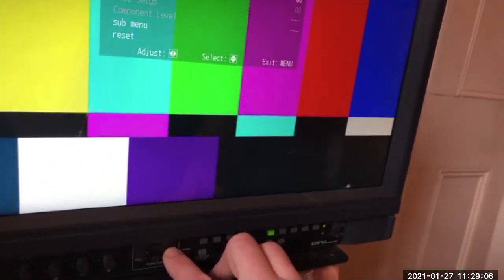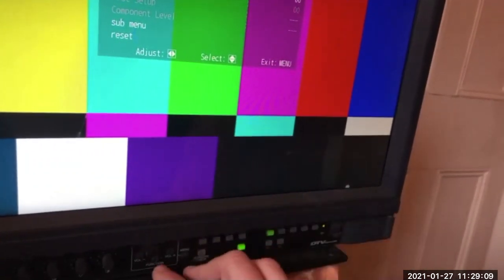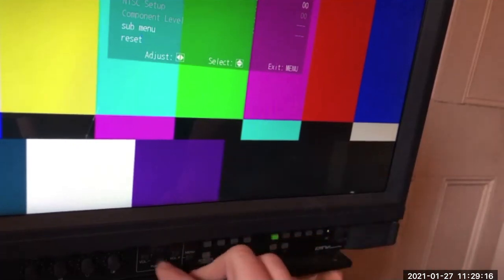Why they couldn't have chosen a better word, I don't know, because for most people, brightness means how bright something is. So here we go. If I start making adjustments to this, and if I zoom that to there, so if I start adjusting that up, can you see that guy starting to become visible? Yeah. Now, to my eyes, that guy is now quite thick. It's probably about a centimeter thick. Is that right? Yeah, thick as your finger. So when I'm setting up this monitor, I basically want to just be able to see that. So there we go. That's about there on me looking at the monitor directly.